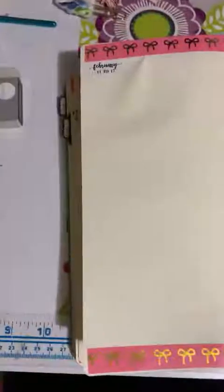Cricut Muss, the advent calendar that Cricut Paper Company did, had these in it, and her idea was to use these to label what kits you were going to use during each week. I decided they were a really good way to mark my weeks. So I'm not going too far ahead. I've only done February, but I will use those throughout the year, and I think they're freaking awesome. And there's no rule that says you have to use things as the person who made it intended you to use it for. So I'm not going to. But anyway, that's my January and February walkthrough.